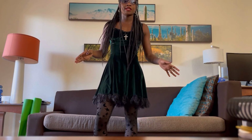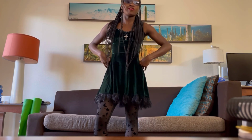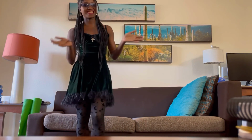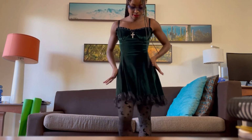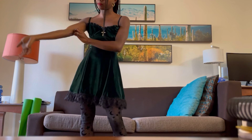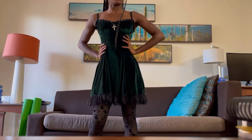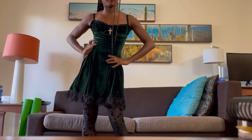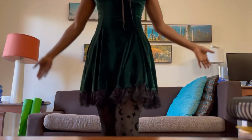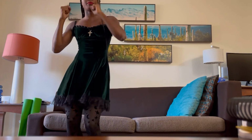I gotta say, there's not a lot going on in my life right now, but I got this shape. That's nice. Yes, it's being very slimmed down right now. I'm definitely here for it. I'm itching again. Okay, so that's what the green velvet, not red velvet, green velvet looks like. Perfect. People outside probably think I'm crazy because the balcony's open.